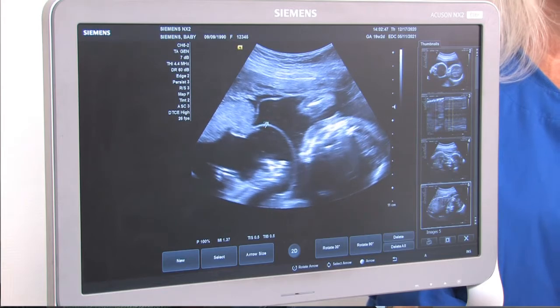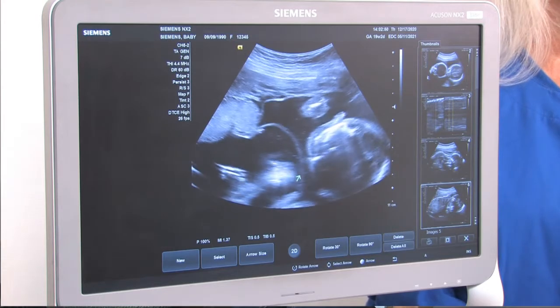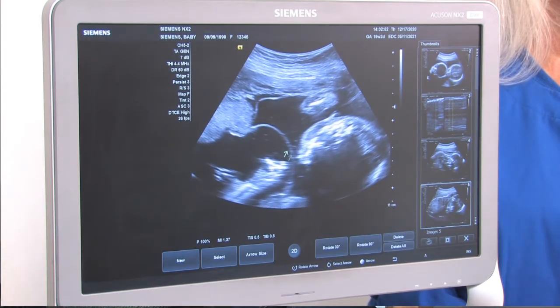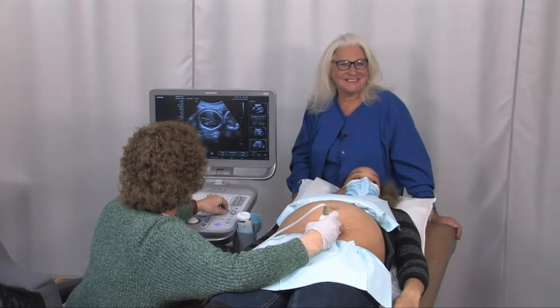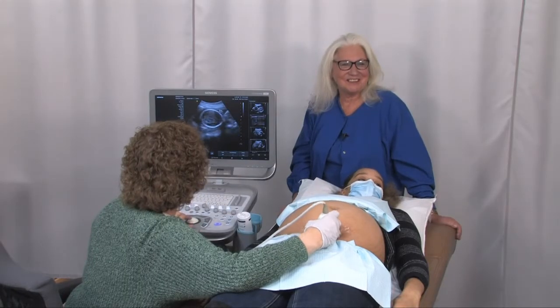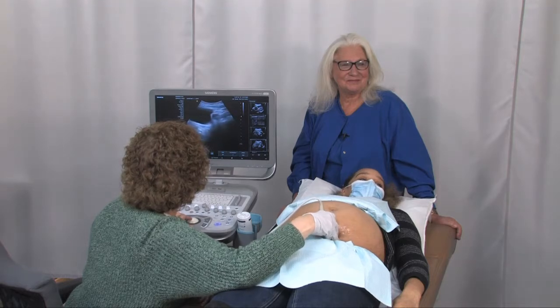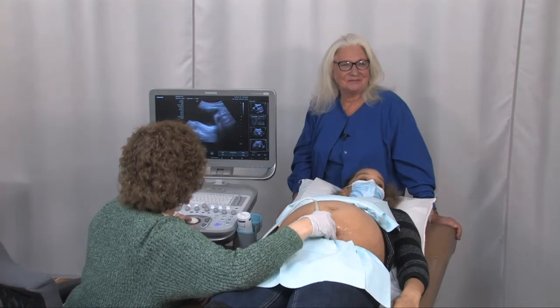That tells us that the babies have their own sacs. So that's always a good thing when they're in their own sacs. Okay, so this is baby A. This is the lower head because I'm going down, and here's the baby's bladder. The mom's bladder, I'm sorry.